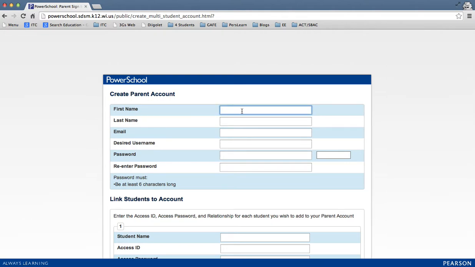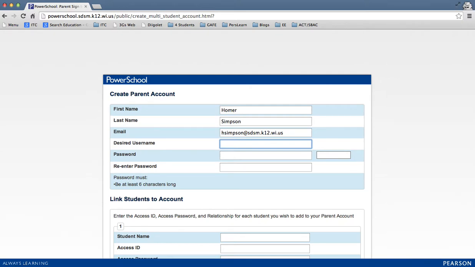We start with basic information about yourself. In this fourth field, you get to pick a username. This is completely up to you.